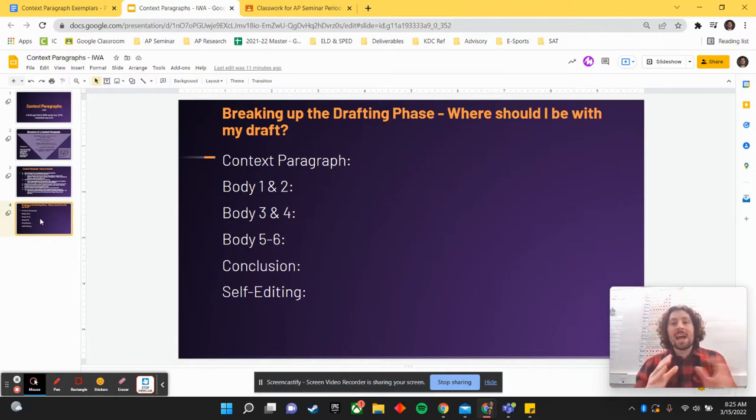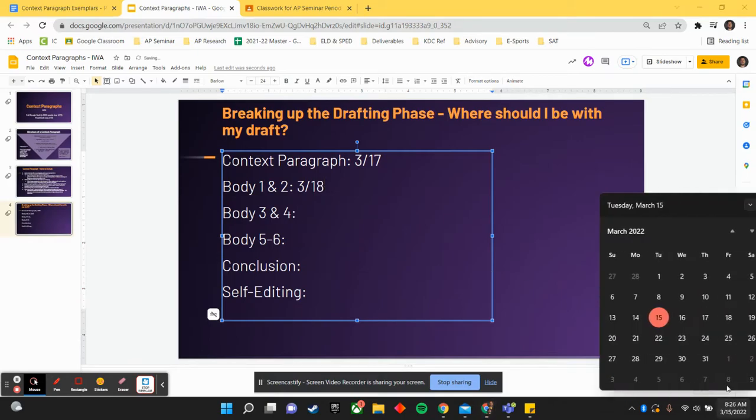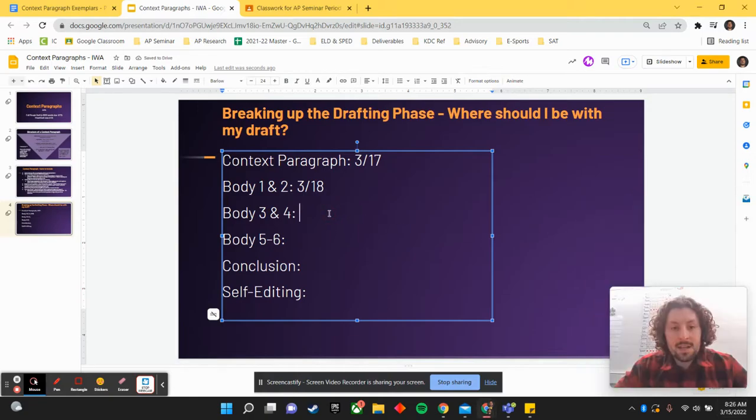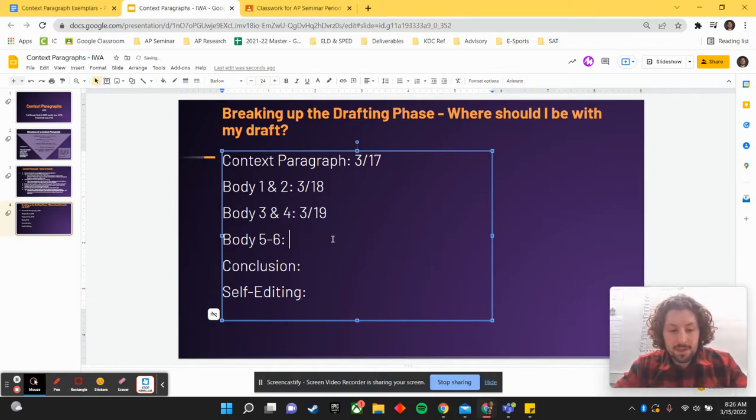Now, last thing I want to mention, as you chunk up and break up your drafting, body paragraph or context paragraphs, I would say have those done by midweek this week. So like the 17th. Body paragraphs 1 and 2, you probably want those things done by like the 18th or the 19th. As you're working on into Friday and Saturday this weekend, maybe you get body paragraphs 3 and 4 done. And then Sunday, you work through body paragraphs 5 and 6, if you have that many, and your conclusion, which is going to be on the 20th here, just to break up the assignment a little bit here. So that's what I would do if I was drafting. If you want to sit down and get more done, obviously you can do that. But that's how I would pace myself with this.